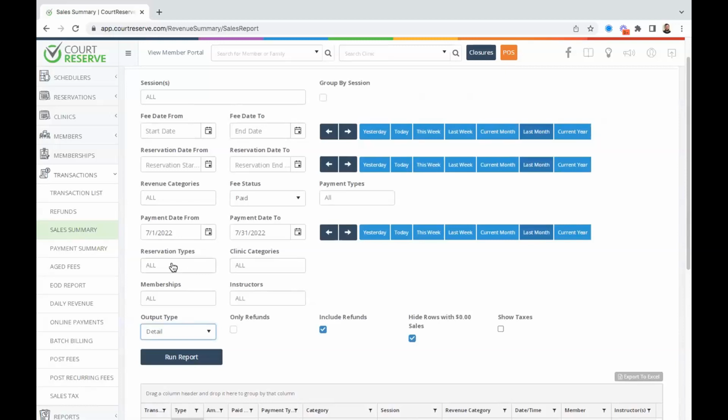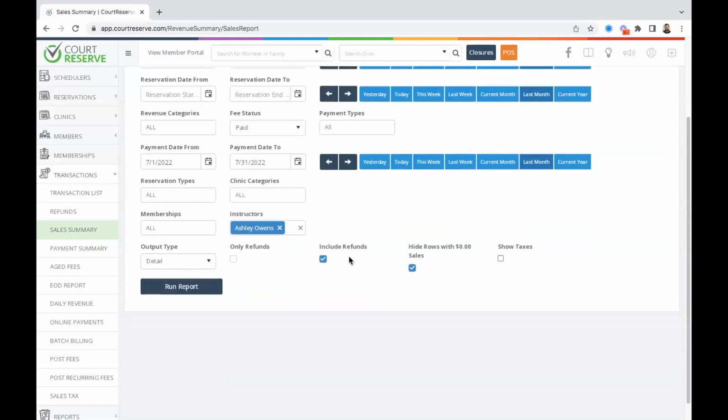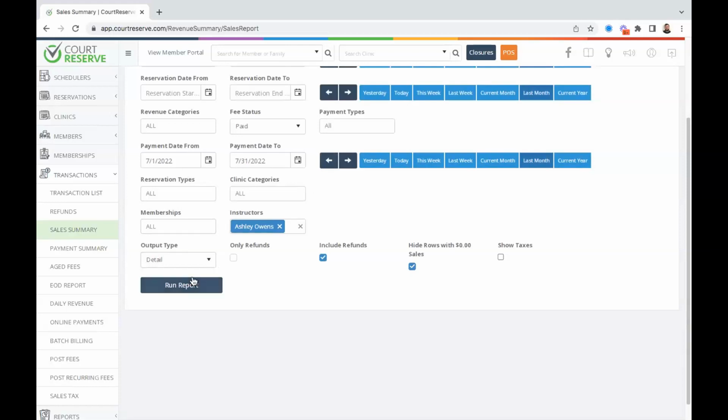I can filter by reservation types, clinic categories, which instructors. So if you're looking at instructor revenue, and the way that you pay your instructors is based on a percentage of the revenue that they actually brought in, you could do that here. You could say, okay, I want to see how much Ashley Owens brought in for the month of July, and then run payroll based on that.